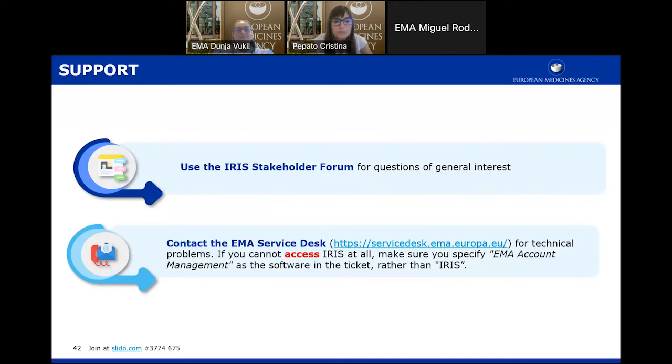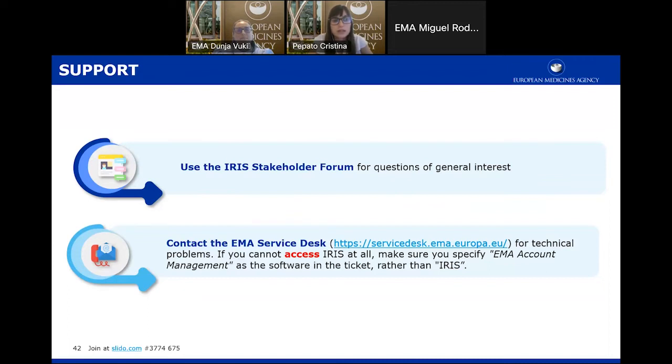to the organization. If you have any specific issue that you cannot solve by looking at the guide or by reading the suggestions and changes in the forum, you can always contact the service desk. So the service desk is here to support for technical problems. So anytime you have an issue, you can go there and open a ticket.